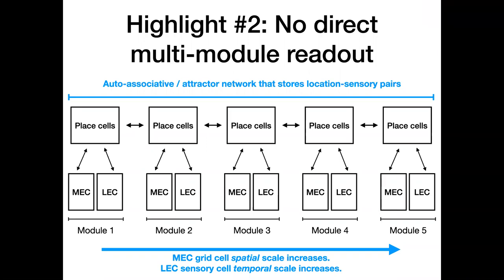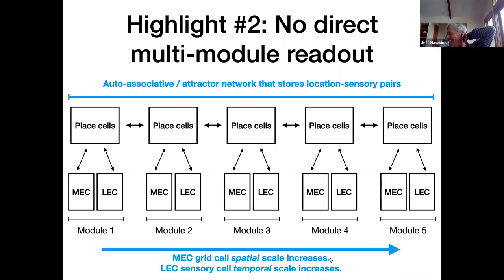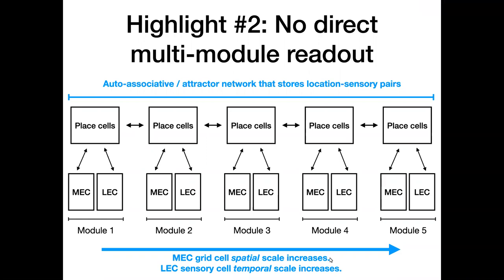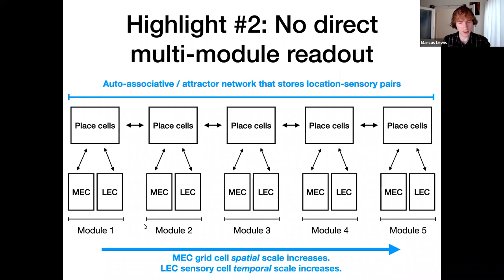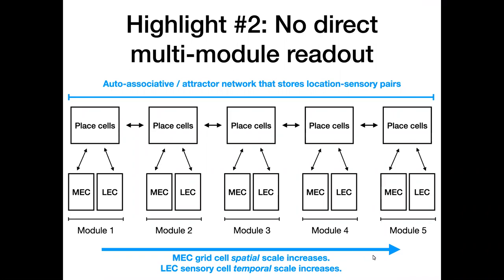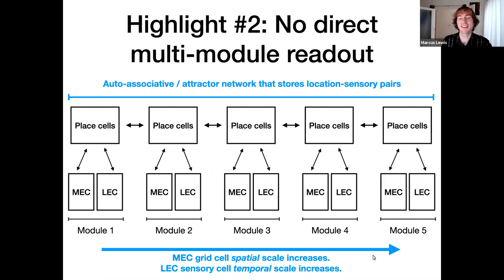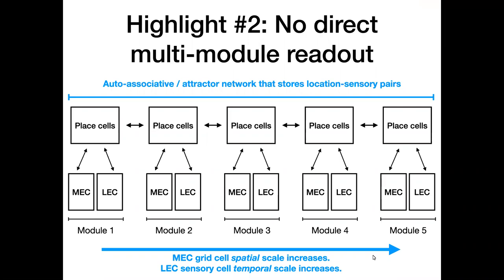Quick terminology. If you have two different scales, isn't that necessarily implying two modules? I thought one of the distinctions was that you can't have a single module at different scales, or can you? I missed what you're objecting to. This is one scale, this is another scale, this is another scale. So was I saying those are different modules? Those are multiple modules. Yes. I'm sorry, I missed something. Jeff said one of the ways they get around having different modules is by having different scales. Oh, got it.